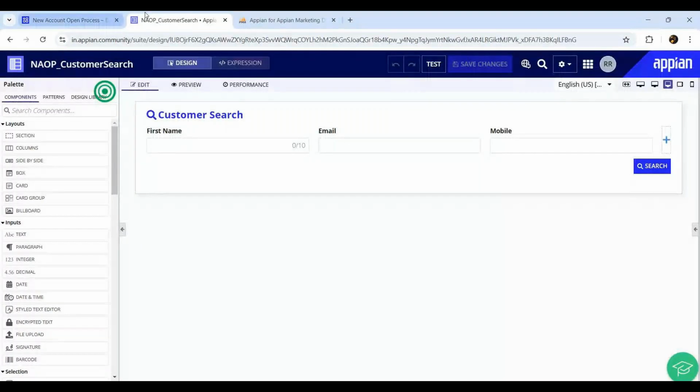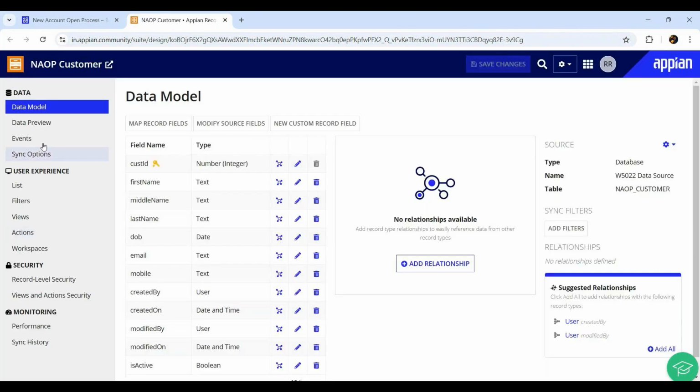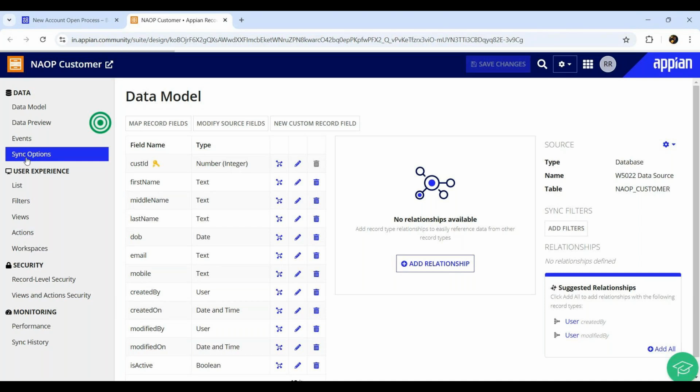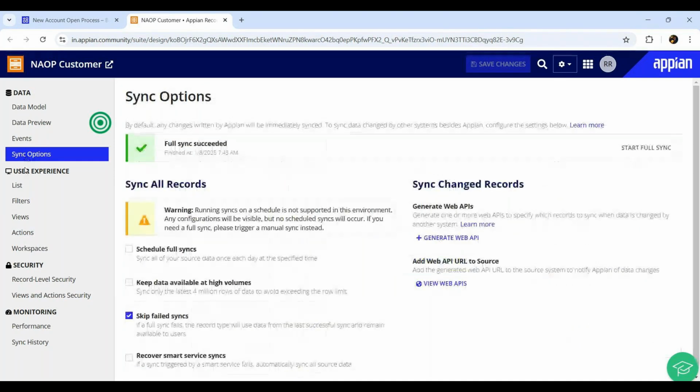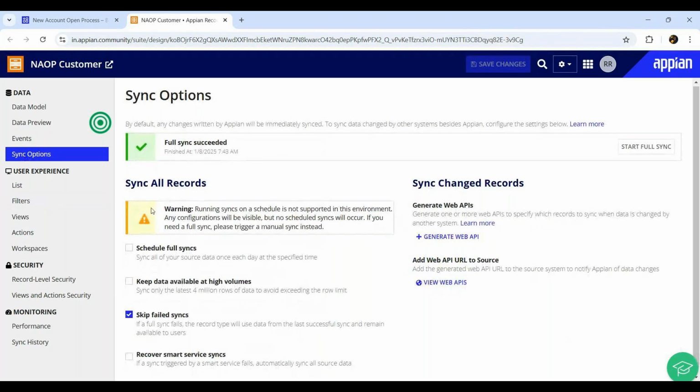If you go and open this record and go to the sync option, you see here, schedule the full sync.